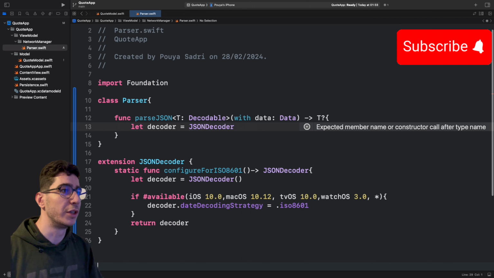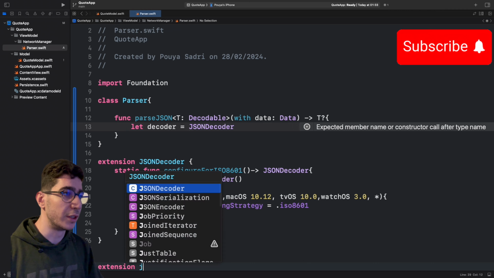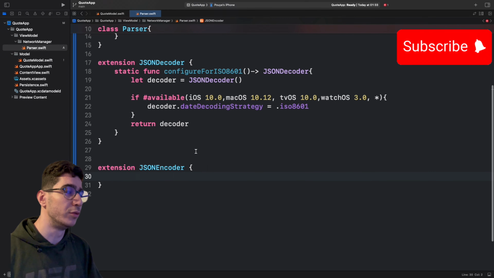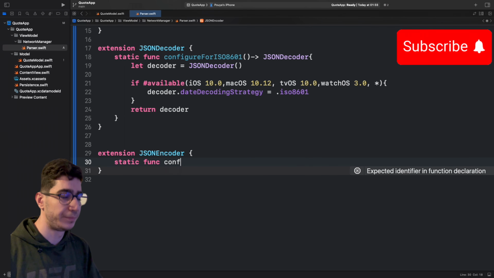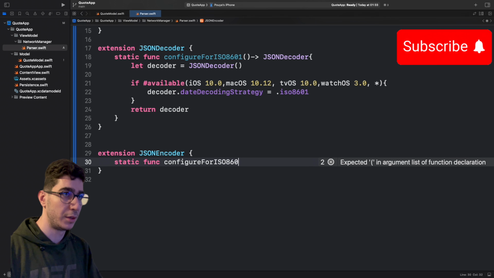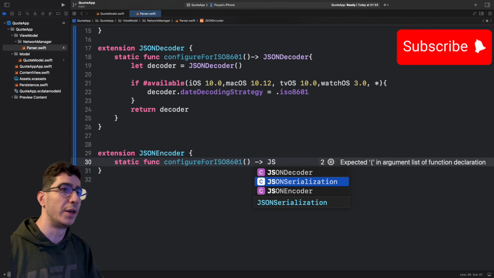So this is just simply check if the iOS 10 is available or not. So this is the same for the JSON encoder. So JSON encoder, and here we have to say static function, and yep, and again configure for ISO 8601, and then this is a function and return as a JSON encoder this time.